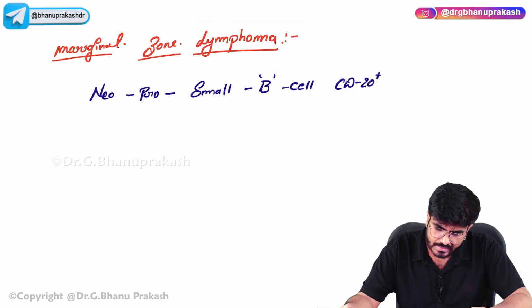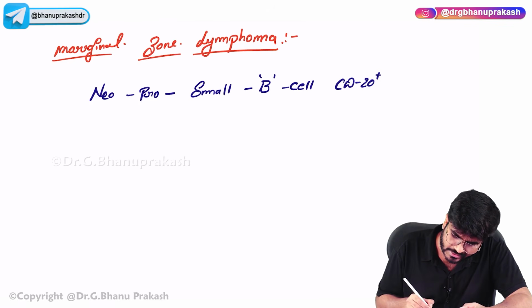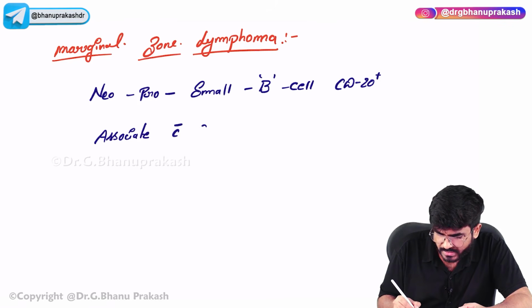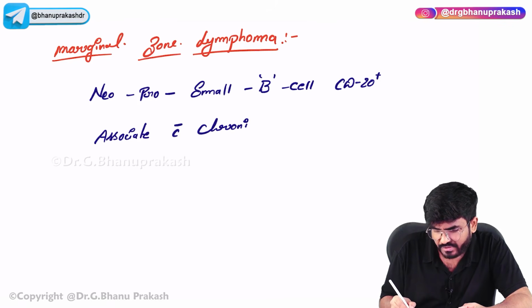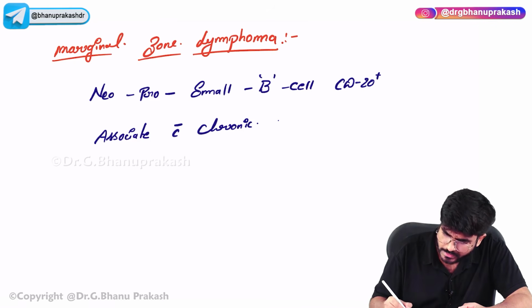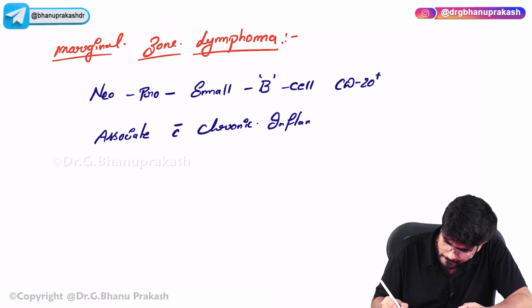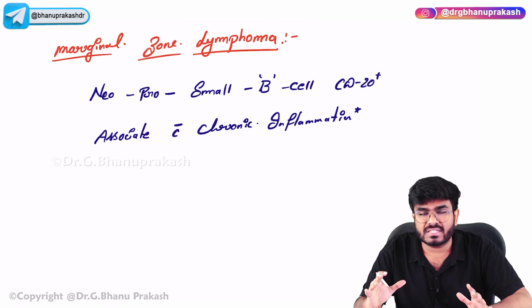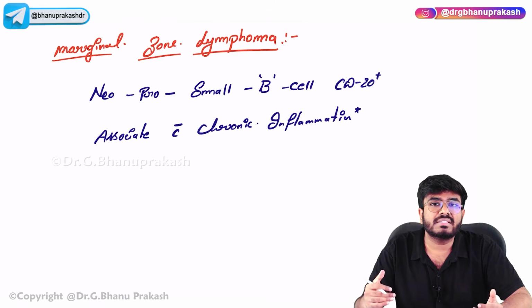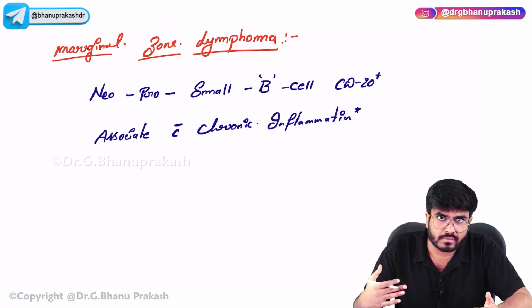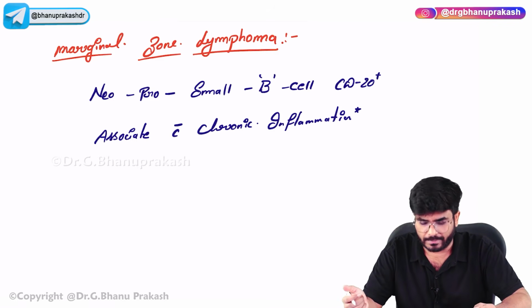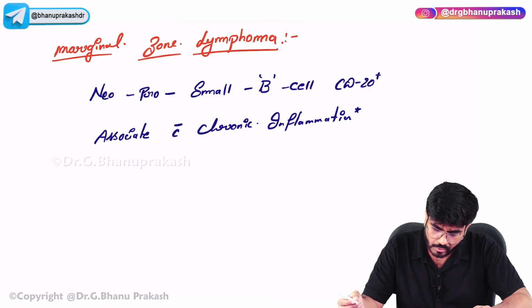See here, these marginal zone lymphomas are associated with chronic inflammation. Whenever there is chronic inflammation in the body, these marginal zones are going to be expanded. Normally marginal zones are not going to be there in the lymph node unless there is some chronic inflammation happening in the body. So those marginal zones are going to be formed, which are again with the B cells only. So they are associated with the chronic inflammatory conditions.